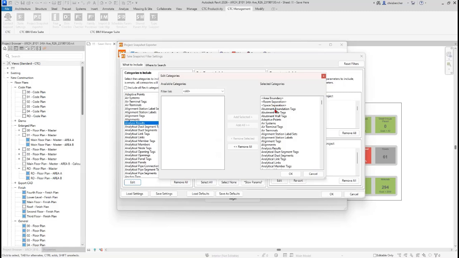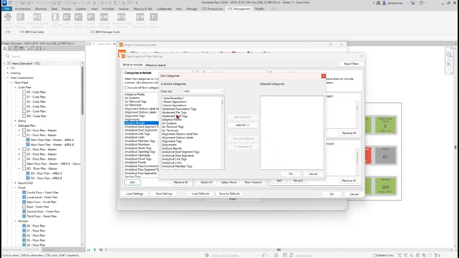And at this point, you can start removing things from your list, or you can switch it around and only add what you care about. So if I did a remove all, for example, now I can grab my boundary lines. I can grab my air terminal groups. I can skip my alignments and analytical members, and maybe I want to get into my area tags, assemblies and tags, my AV stuff, and so on. And you can just kind of go down the line here.